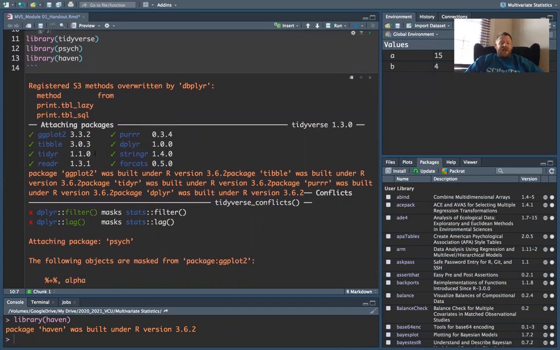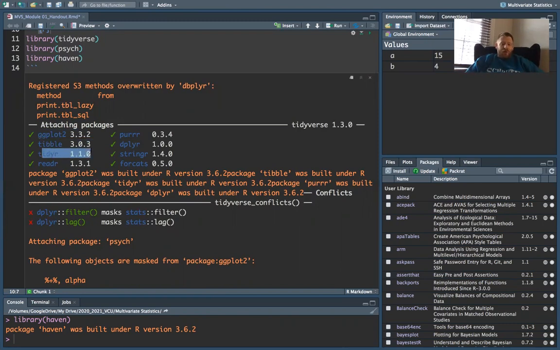So the tidyverse is actually a collection of 8 different packages. That's why I like to load it at once, because you don't have to load them separately. And it is so helpful because these packages are all designed with very specific purposes. For example, ggplot is a really great package for creating plots and graphs. Tibble is a package for working with data frames, which we'll learn about in a moment.